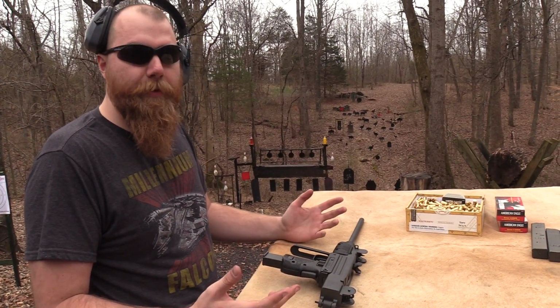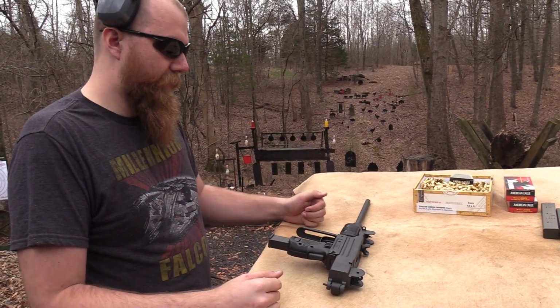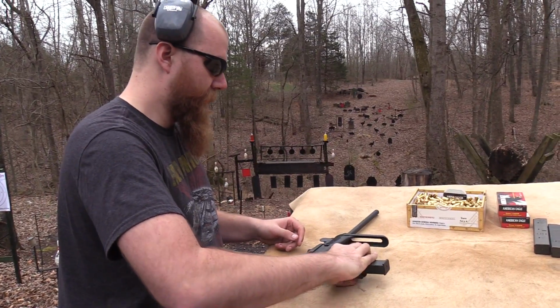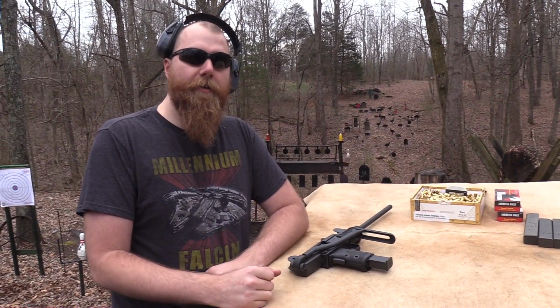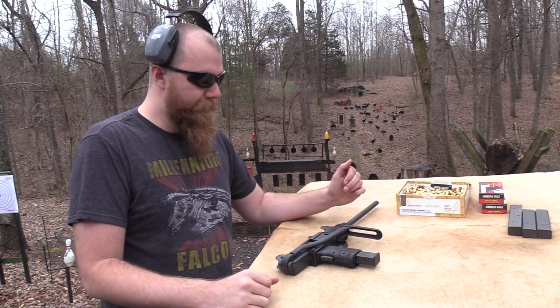I can see how it would be pretty effective, and also the weight of it would help keep down the recoil when firing it in full auto. But the mini Uzi kind of sits in the middle of the Uzi lineup, I guess you could say. There's the full size, which I already talked about. You've seen it in the videos. You guys know it, the full size Uzi.